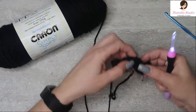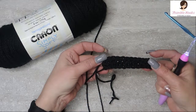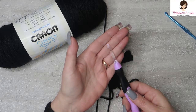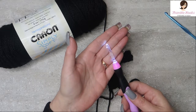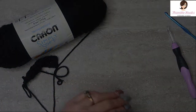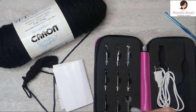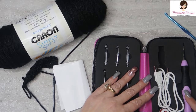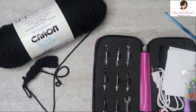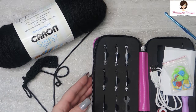I don't have to avoid black yarn anymore. My little swatch looks perfect. It has two levels — super bright, dim, and off. This is amazing. I'm going to say this is A-plus. I'm really excited by this. This is a definite go. This was a gift to me, and I'm going to make sure I tell my daughter thank you, because now I can put all the black stuff, and the dark blue stuff, and the dark purple stuff back on my list of things to do.